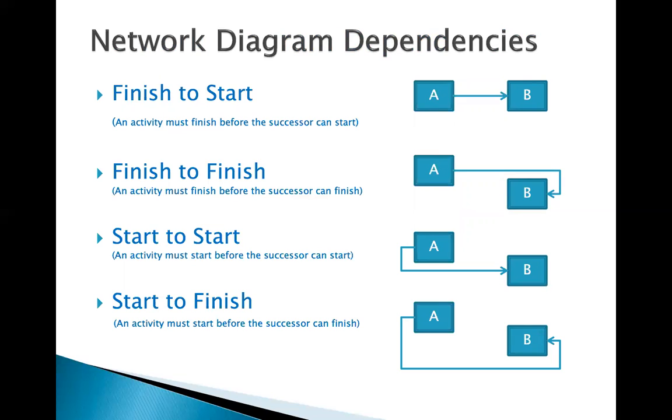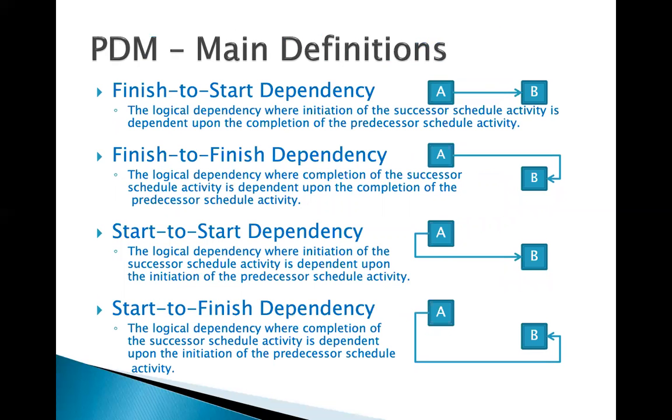The good news is that for critical path purposes, we will only be focusing on the finish to start relationship. However, you need to understand for the exam the idea and the concept of finish to finish, start to start, and start to finish. So that's why I'm providing here in the next page the full definition. I'm not going to read these definitions because for the exam and for this example, the only relationship that we need to apply is the finish to start dependency.